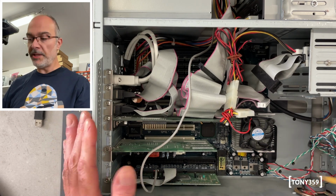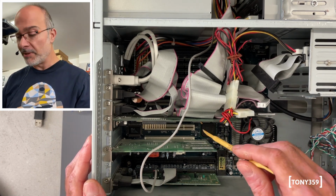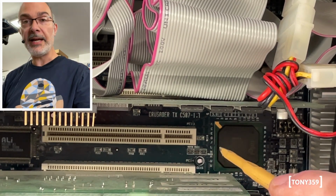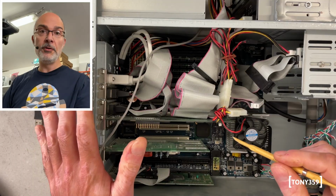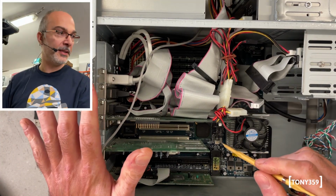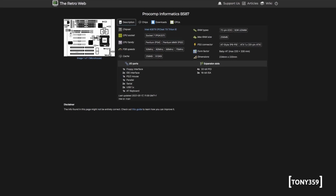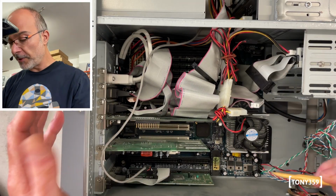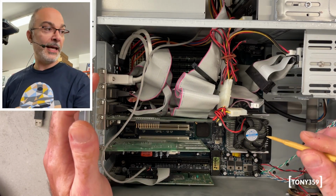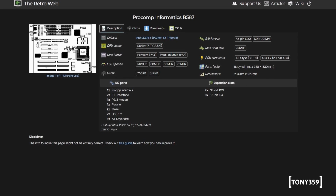And here we are with the inside of this machine. Now I can see the motherboard has a brand this time. It says Crusader TX C587-1.1. Now I had a look online and this is apparently the same as the Procomp Informatics B587. It's an Intel 430TX, so this is a proper Intel TX chipset, and it's a socket 7 machine. It goes up to 75 MHz FSB.